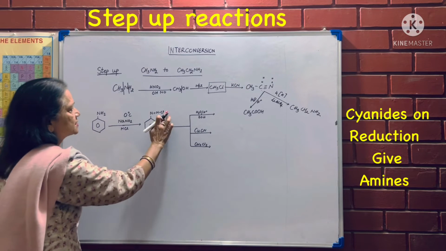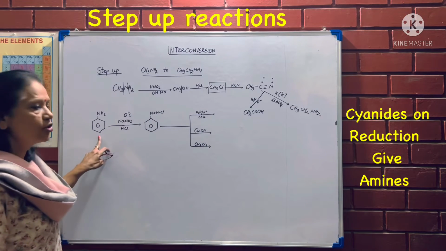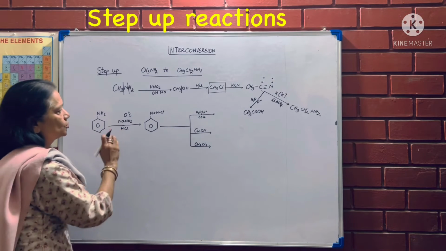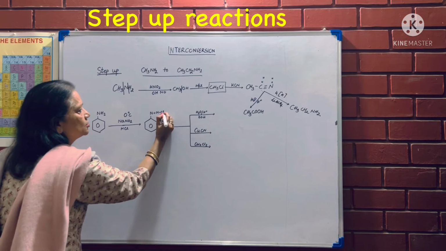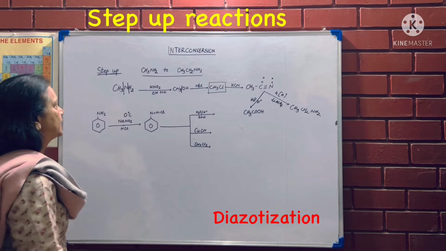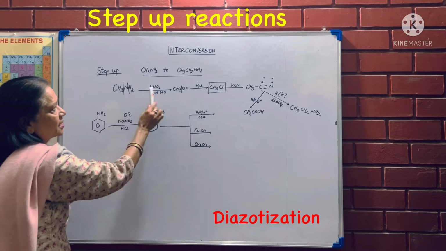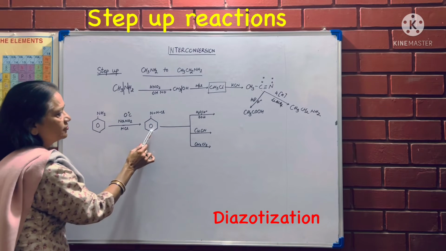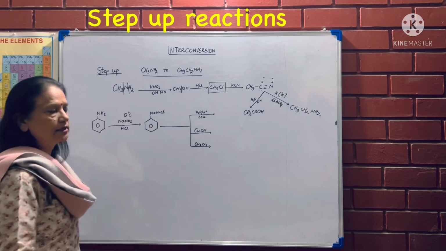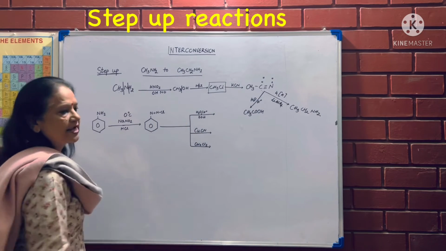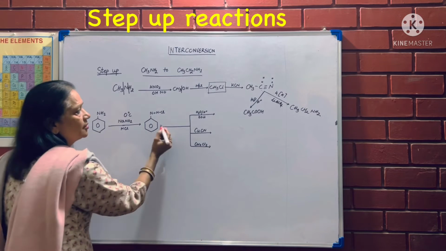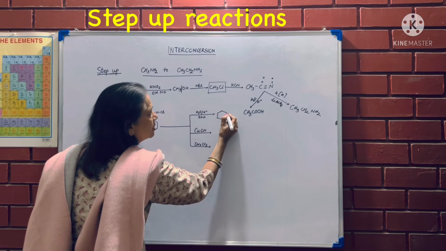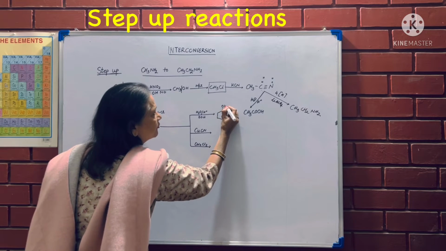Whenever any reaction is given to you from an aromatic amine, your first reaction should always be with NaNO2 and HCl, and change it into benzene diazonium chloride. There's a difference between aliphatic amines, which give you alcohol. Aromatic amines do not give you alcohol, they give you benzene diazonium chloride. Now this benzene diazonium chloride can be moved in different ways. If I react it with water and boil it, it gives you phenol. So at this point, I'll get phenol.